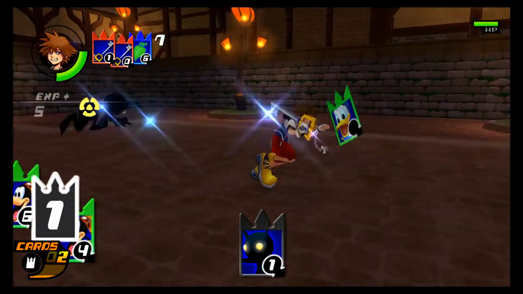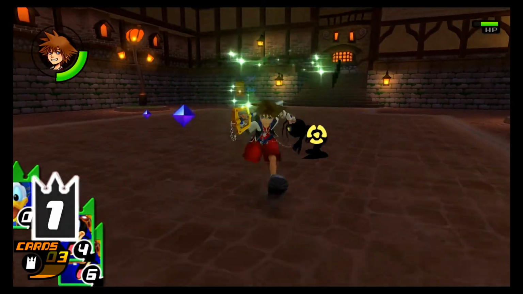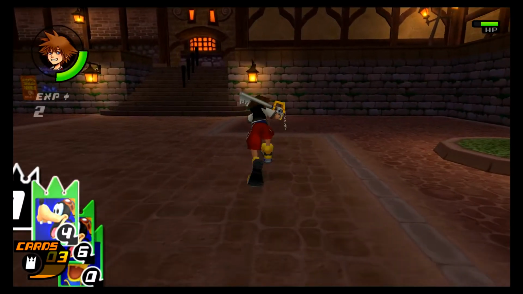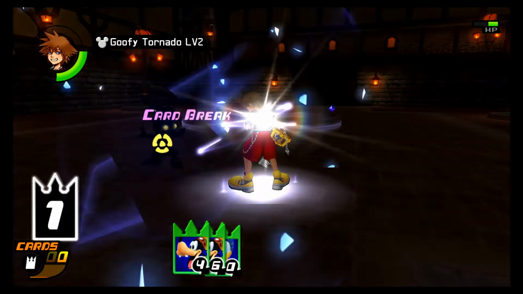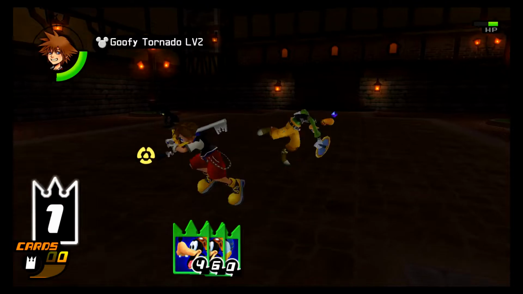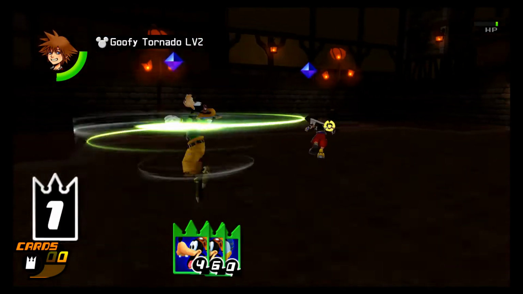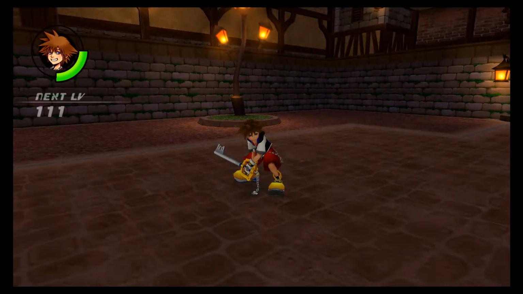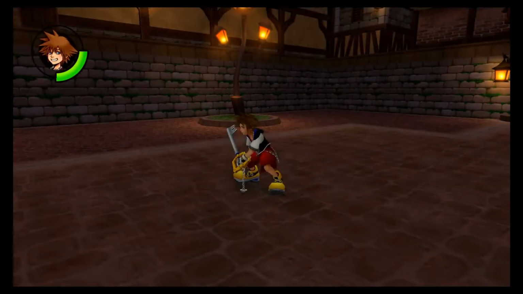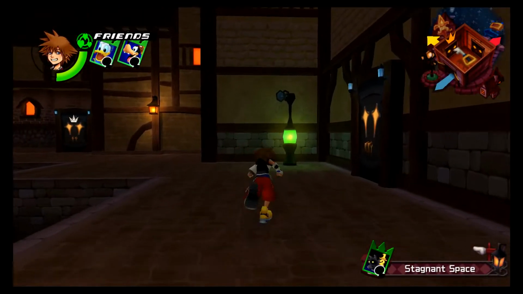Let's see what happens if we combine our attack cards and our healing cards. I think it does a heal at the end, so that works. Okay, cool. We can put together multiple allies here to do a stronger version of our attacks. I think the stronger version for Goofy might last longer and do more damage. More Sorcerer's Waking. Awesome.